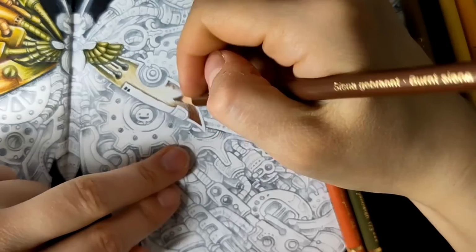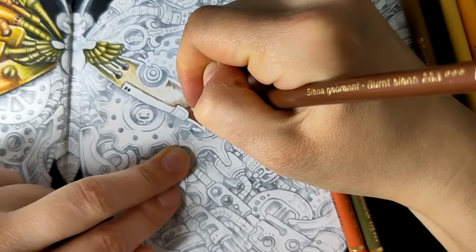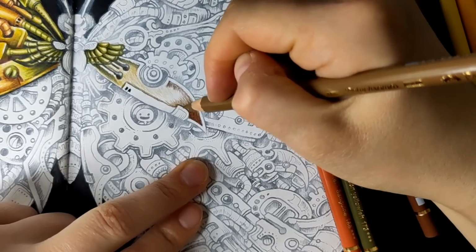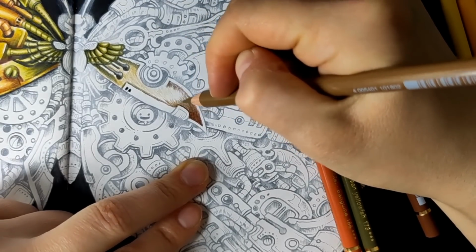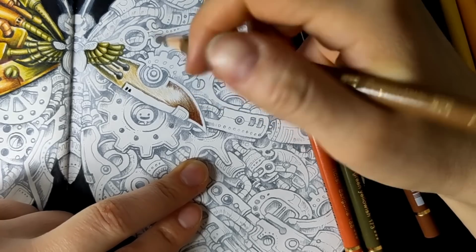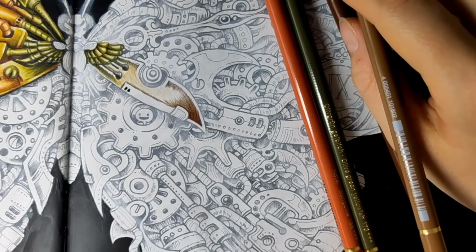We need to add definition to this piece. Don't press in too hard. You don't need to press on your pencils at all when you're working with acrylic paints for the initial layer.